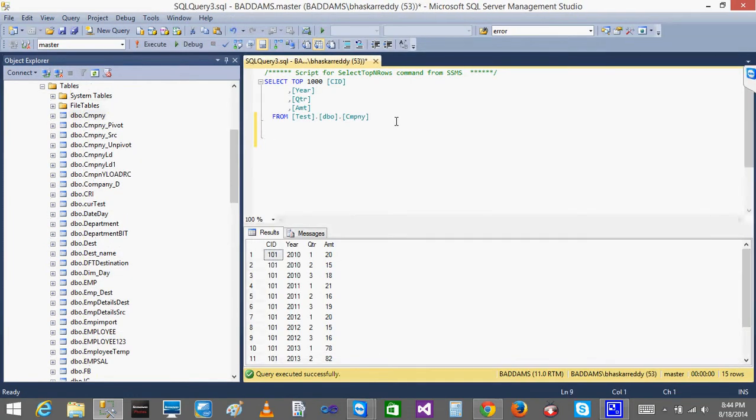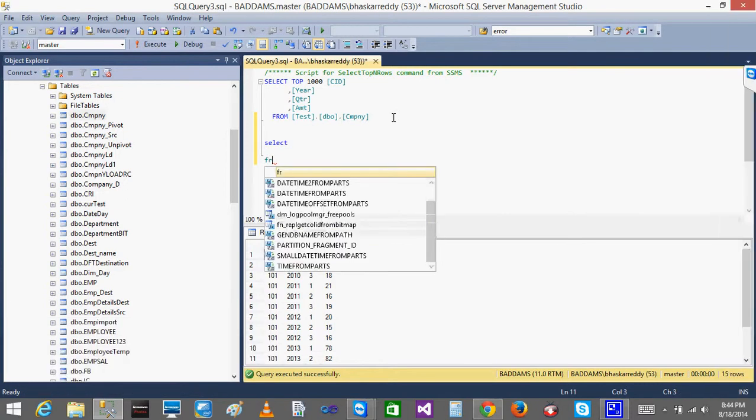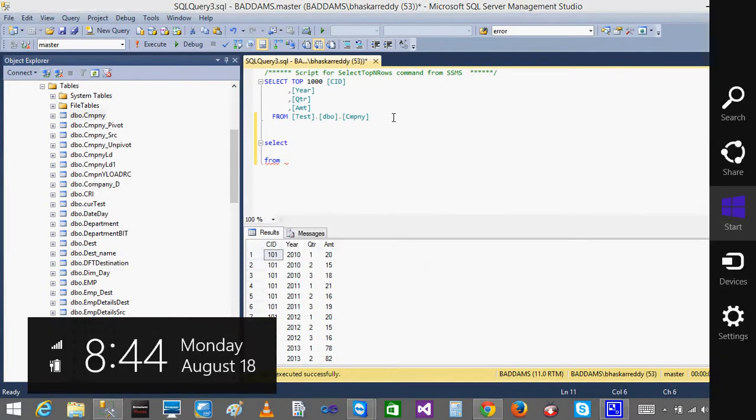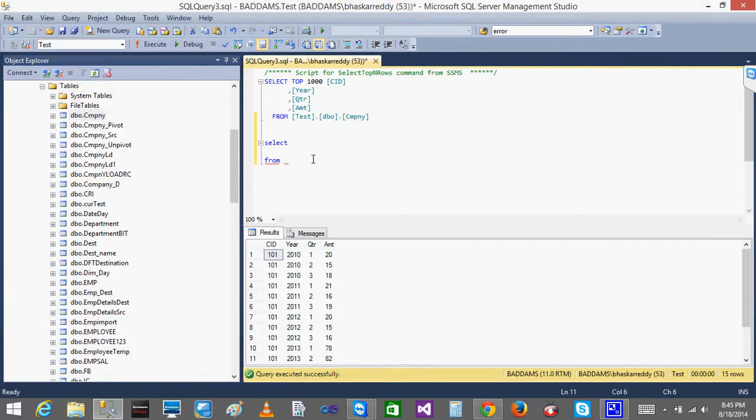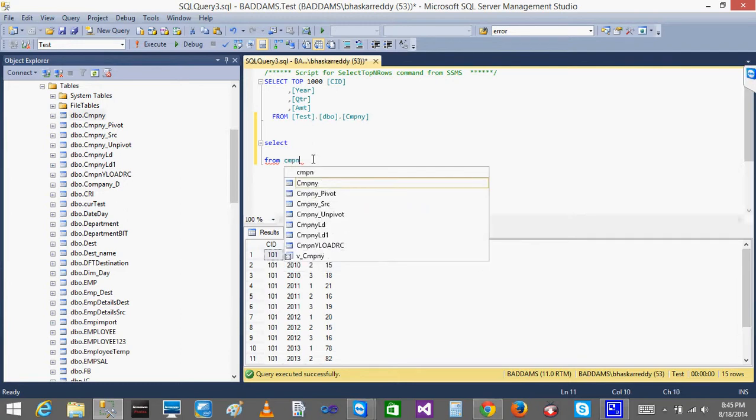So this is a table that I have. What I need to do is a pivot. Okay. So we will go step by step. I will just write select. Whatever I want to write, I will be writing later on. Table name is company. Already we are in that. I'll just move to the TSQL. Yeah, okay, we need to write the company.